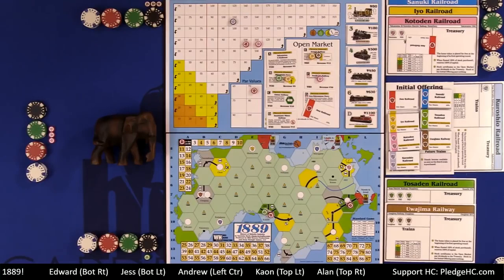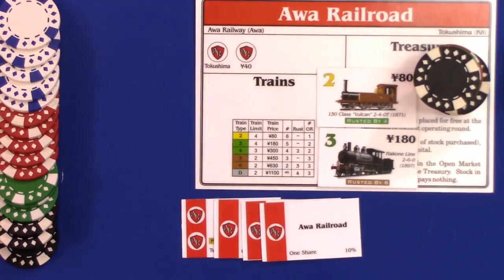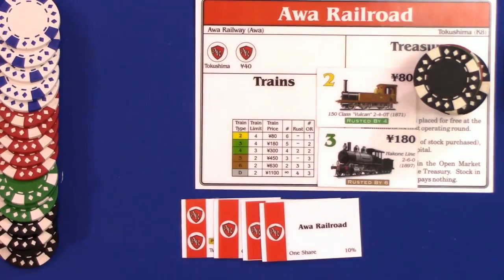The current phase dictates how many trains a company may own. Again, it's shown right here on all of the company charters. You must always, after this step, own a train if the company has a legal route. The company will own a train come hell or high water, or the game ends, one or the other, all right? You may buy one or more trains from any mix of the following.